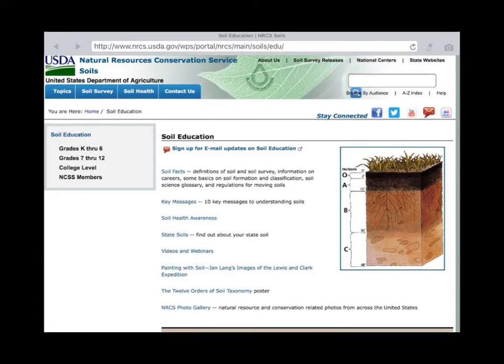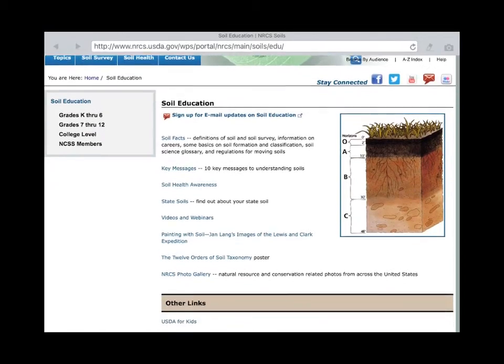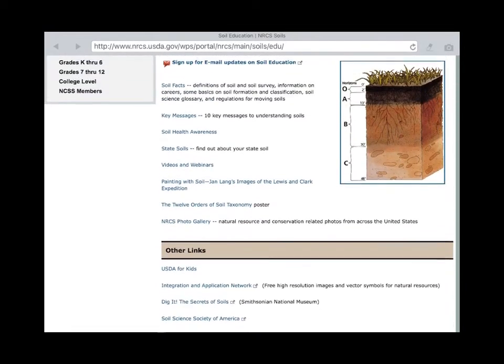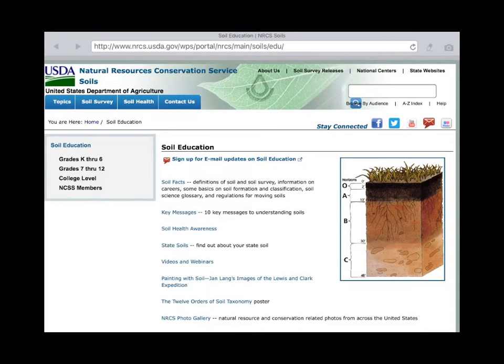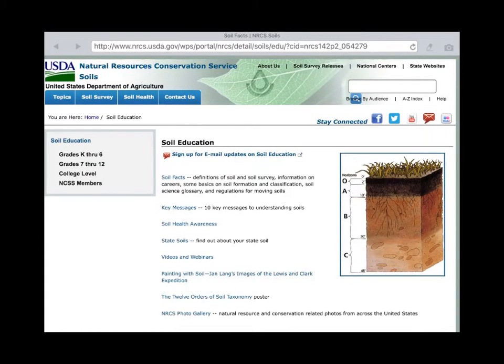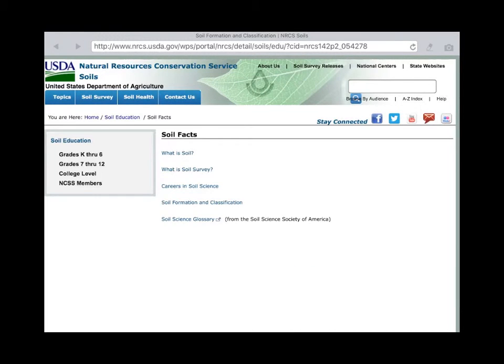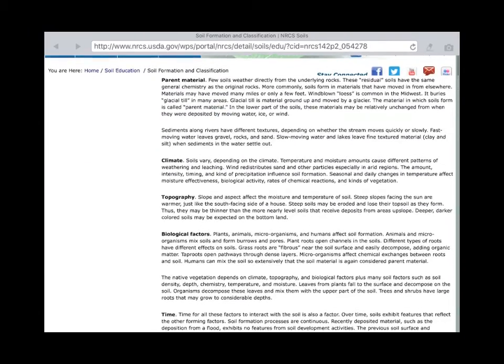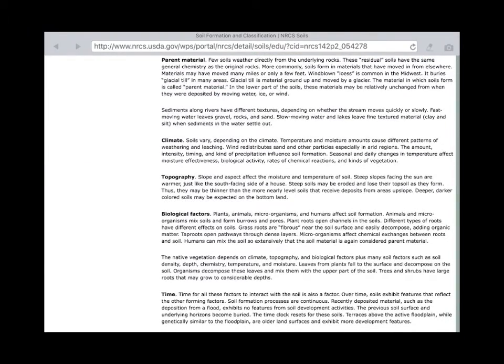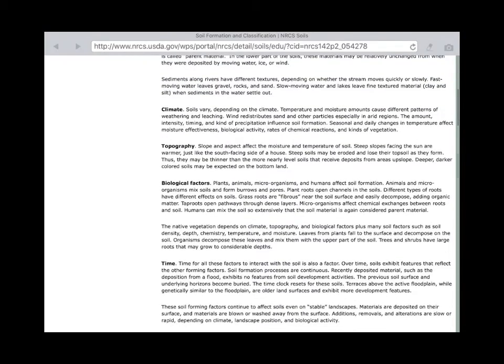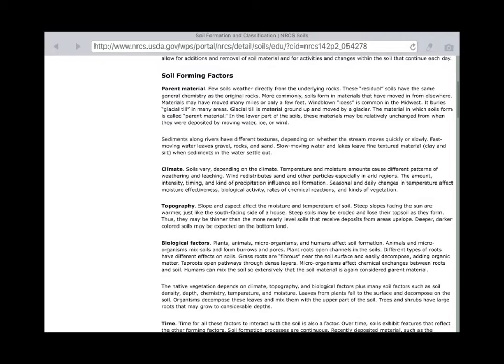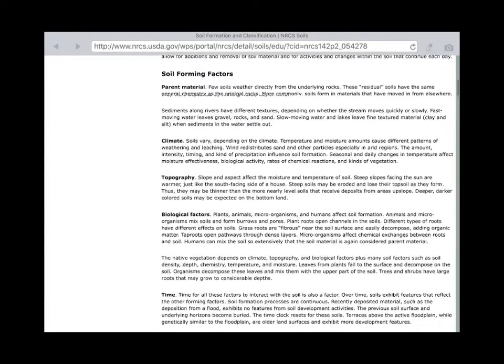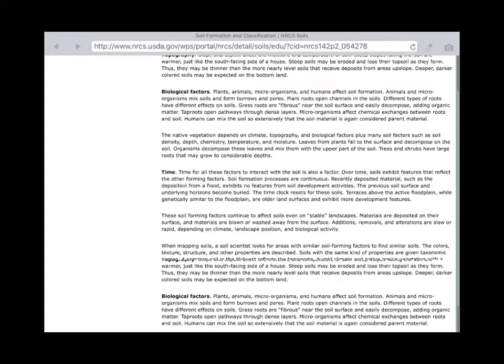Now, if you look at this soil profile, you have the O up here at the very top, and then your A, and then your B, C. So just be aware that there sometimes are different horizon points, or ways of calling them. Let's see, soil formation and classification. What creates soil? Climate, whatever material, of course, parent material, the climate, topography, which is how the land is structured, what kind of plants and animals are there, and then obviously time.